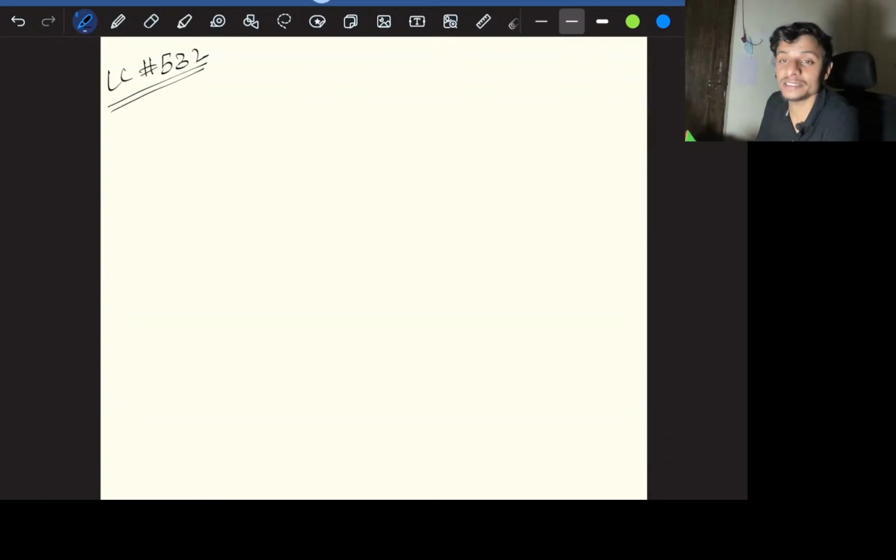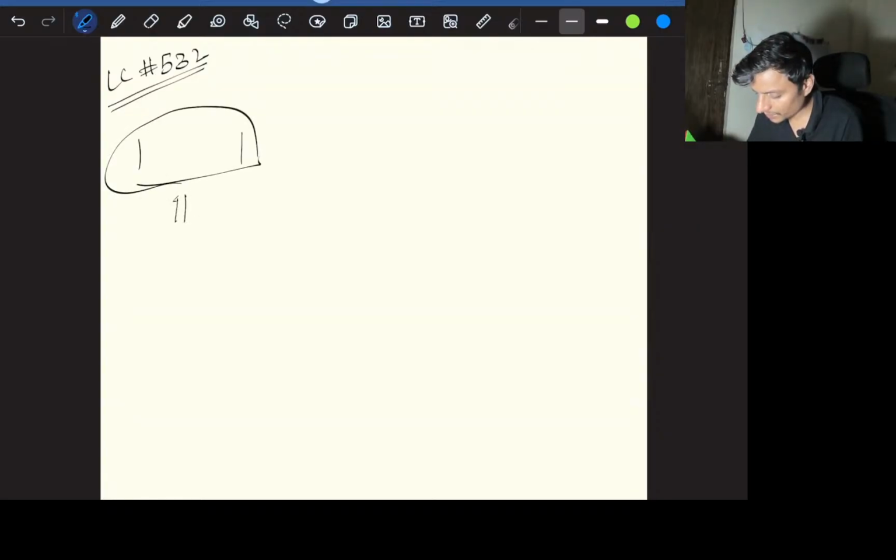Don't consider it as LeetCode 532; consider it as any problem with mod of something. The technique to solve problems with mod will be the same. We are just going to learn the technique.